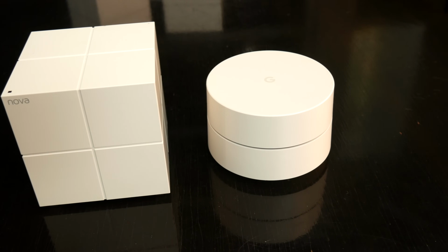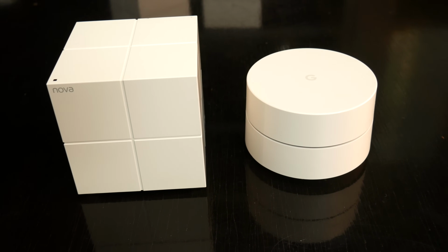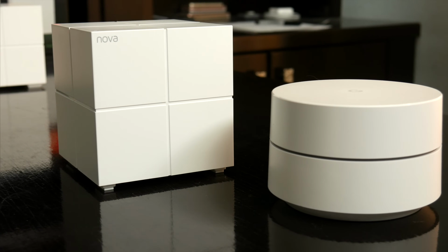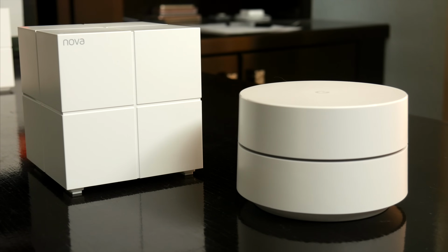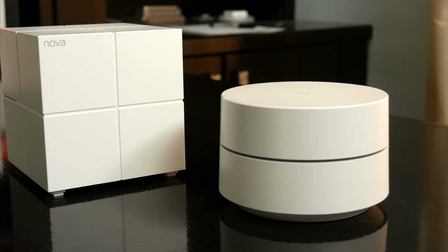Size-wise, the Novas are a bit bigger than Google Wi-Fi, for example, by about an inch or two. Unfortunately, Google Wi-Fi is the only other system I have to use for a quick side-by-side comparison, but it's not a huge deal. Considering it's still a fairly small unit in general, and also has a pretty interesting design, whether you want to have the unit out on a desk or a table, or tuck it away behind something and hide it, either way it'll work just fine.